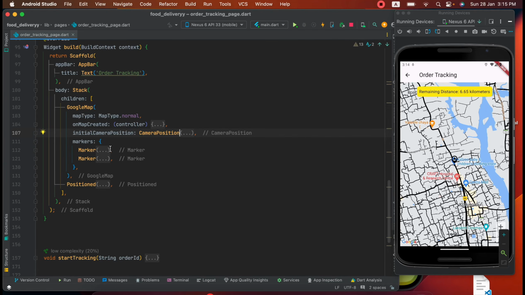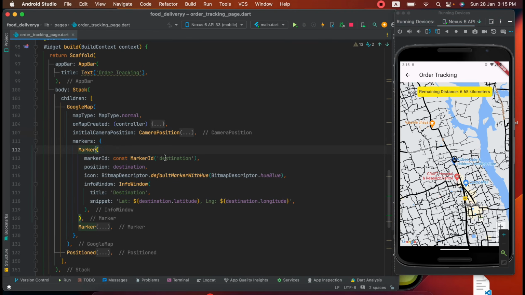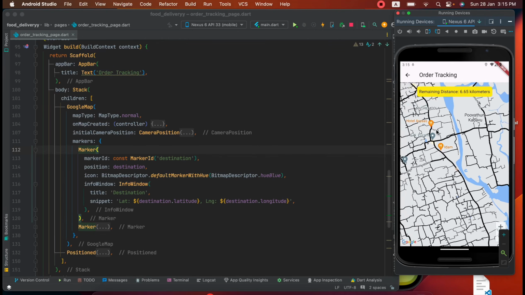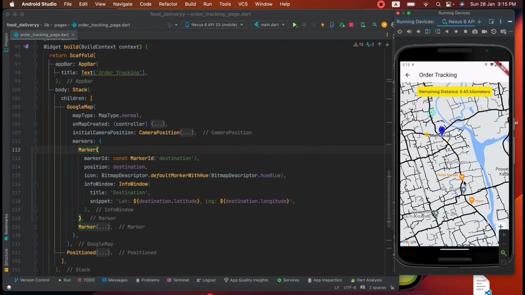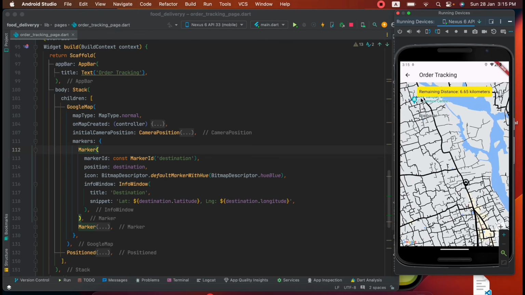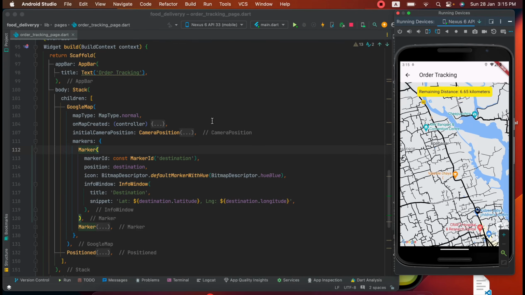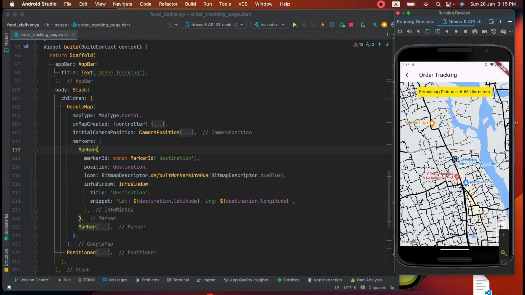And the next thing is marker. I already told, marker means the icon or the mark we need to put on the Google Map. Here I am using two markers. The first marker is the destination. You can see the destination is this one, this blue color. Okay, you can see that blue one. This one is one marker, and this one is another marker.